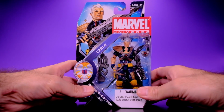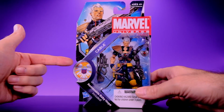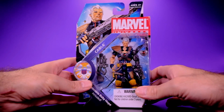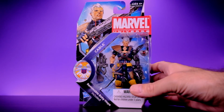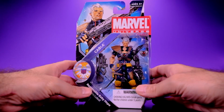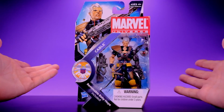I want to say that I found it in store or possibly at a convention, but if I bought it at a convention, it might have been overpriced, so I don't think I would have bought any Marvel Universe figure over retail price because I really wasn't that into the line. It was cool, but like I've mentioned before, I had conflicting feelings about it because I felt like they were trying to get rid of Marvel Legends and replace it with Marvel Universe. They maintained that that wasn't the case, but I don't believe them because it felt very different.